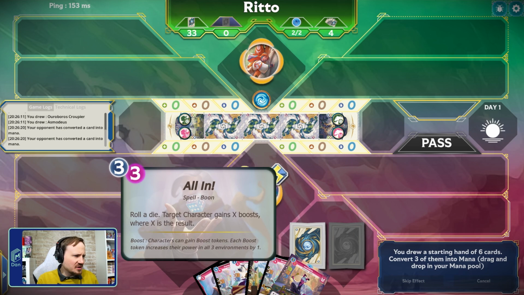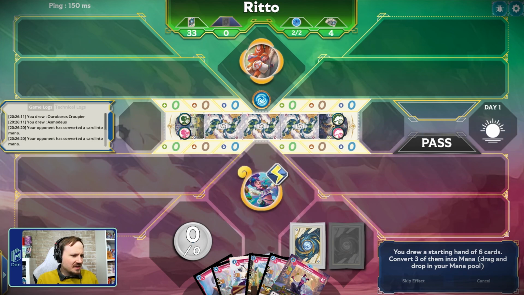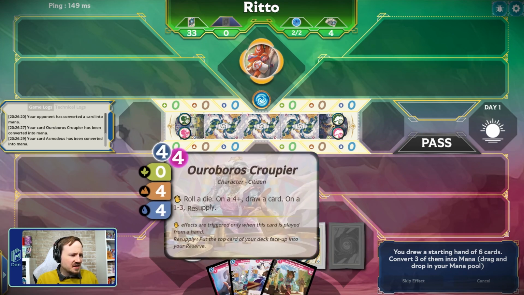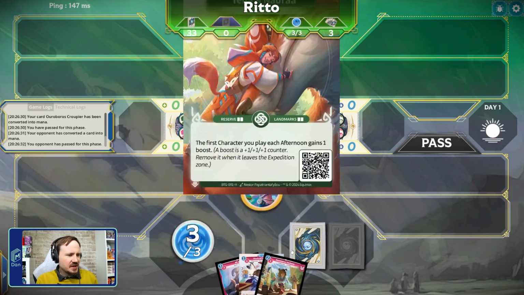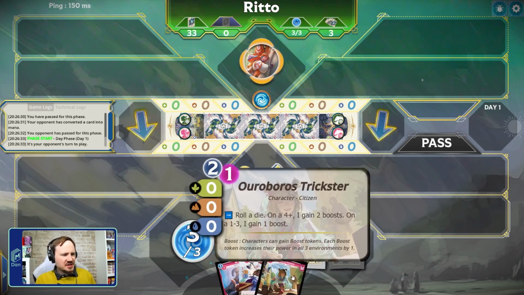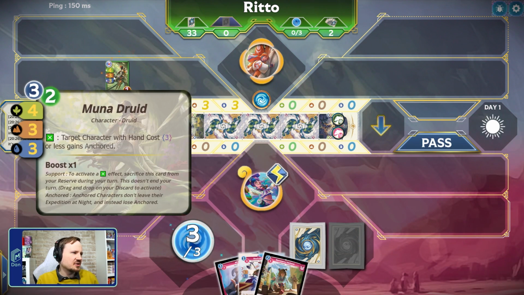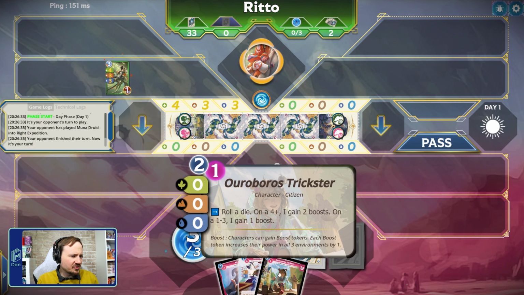We have some nice low-cost options and a lot of high-cost options. I think we're just going to take all of the high-cost ones, toss them away, and we're just going to play with our lower cost ones instead. This is actually a pretty good start. Ouroboros Trickster, allowing us to roll little dice. Yeah, okay. Big Muna Druid play. One of my favorite early game plays.